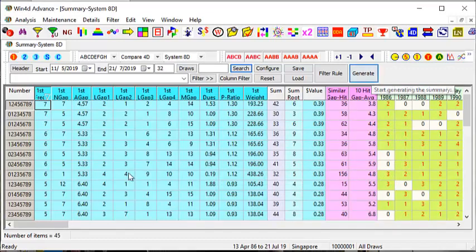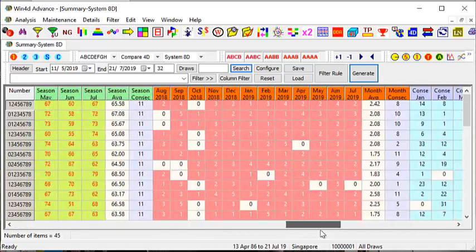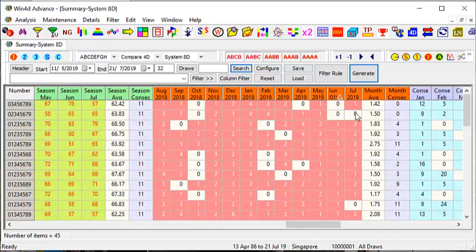Now from here, you can see that there are a total of 45 sets of system 8D. I'll explain to you what system 8D is all about. But what I'm most concerned about is one particular set which did not appear in the month of June and has yet to appear. When a situation like that arises, we should capitalize on it.